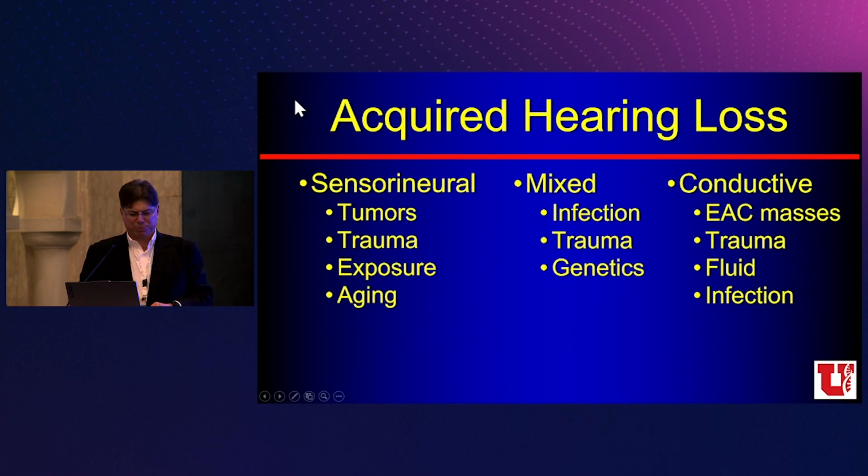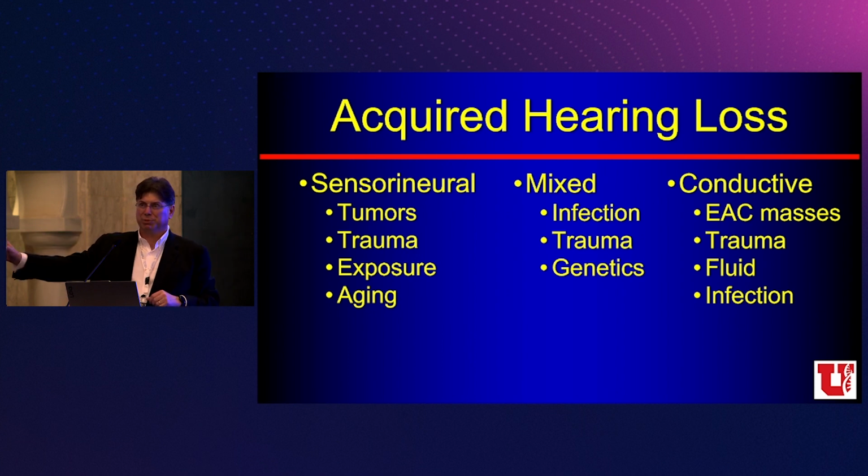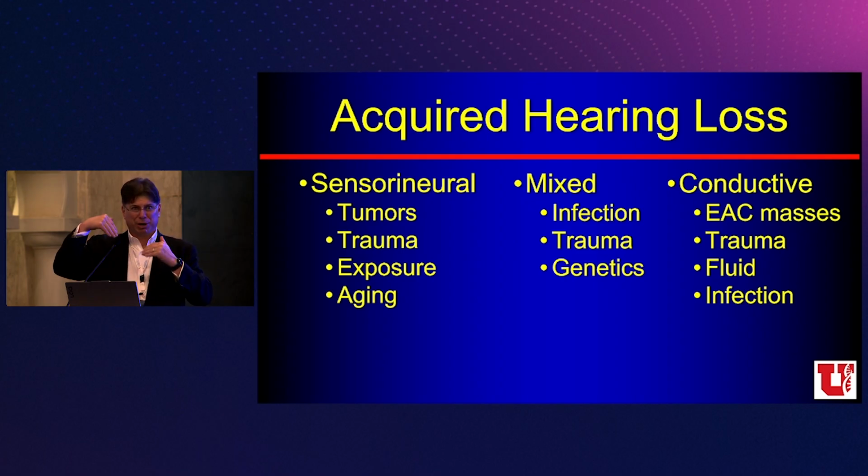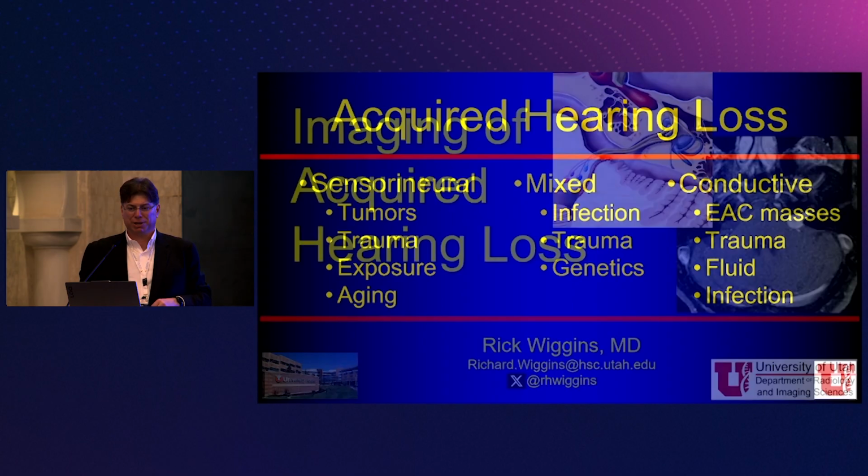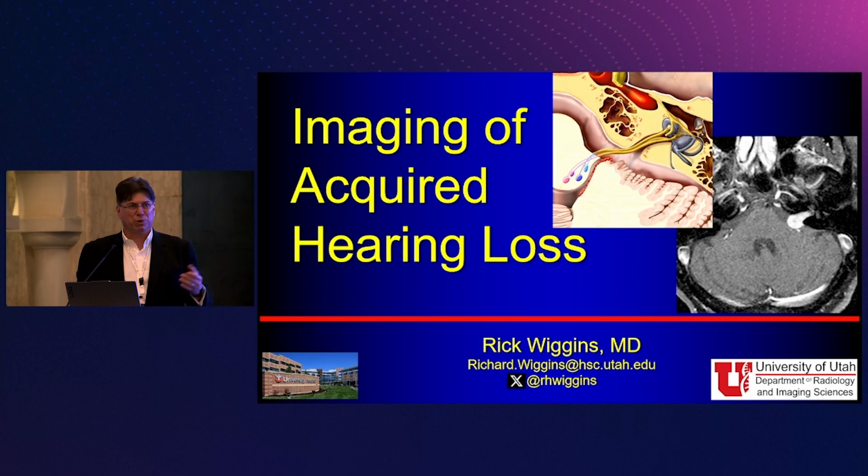So that's our spectrum kind of that we think about with acquired hearing loss. So we think about sensorineural and we think about conductive. And that's a very important differentiator. If you say conductive hearing loss, I'm going to do a CT, and I'm going to think about the EAC, the tympanic membrane, the ossicles, the middle ear cavity, and the windows. If you say sensorineural hearing loss, I'm thinking about doing an MR, and I'm thinking about a problem from the windows, the inner ear, the CP angle, and the IAC inside. So that's a quick review of acquired hearing loss pathologies, and I thank you very much for your attention.